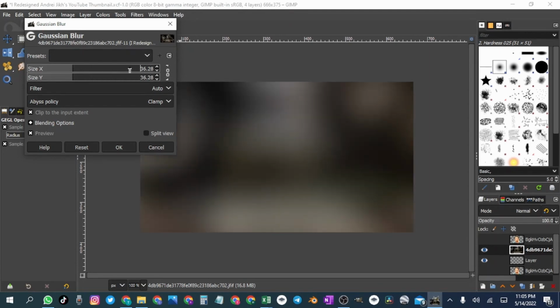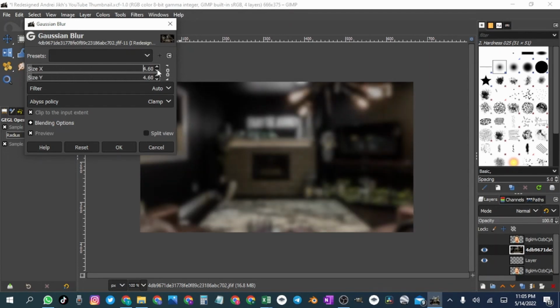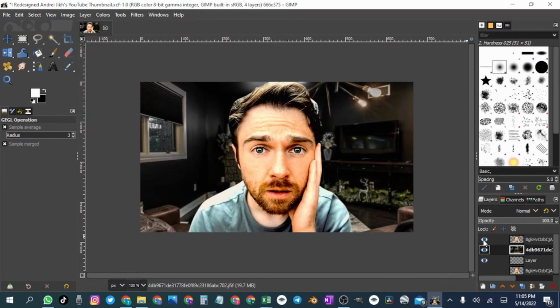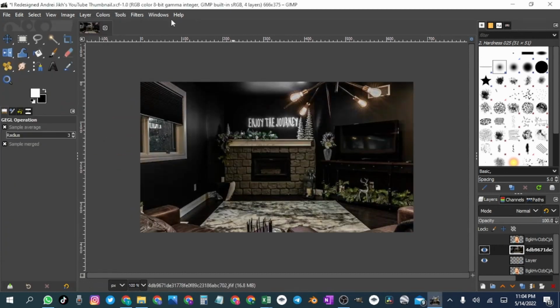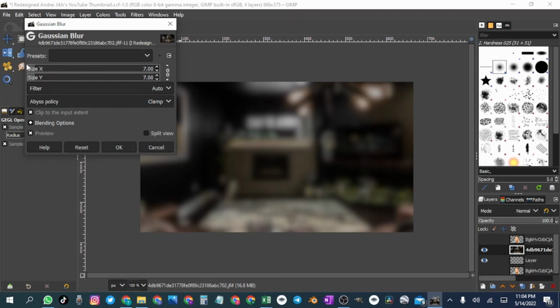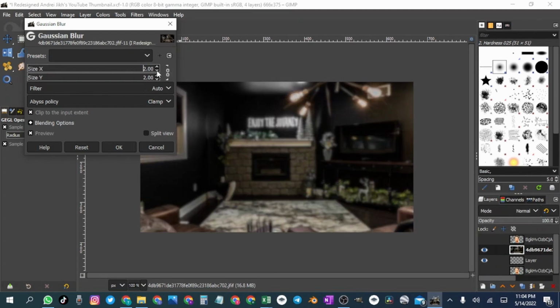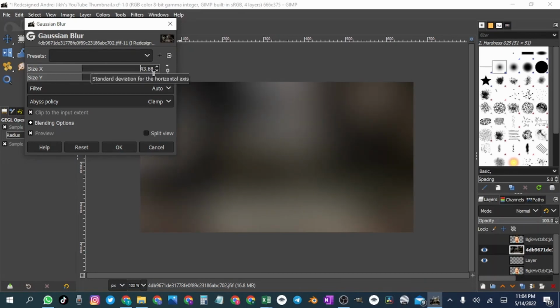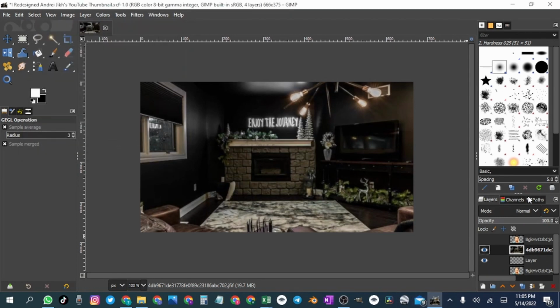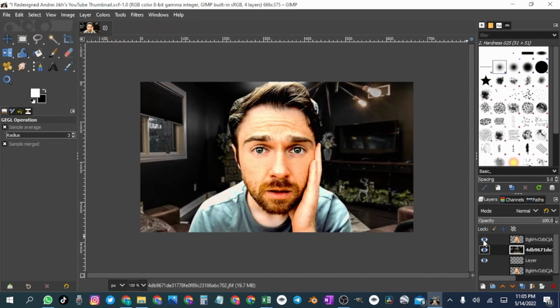As you can see, you're still readjusting the Gaussian blur a little bit, so you don't want the background to be more superior than the subject you have at the forefront here. You just work with the blur so that at the background we still can see some features, but it does not limit what we are seeing on the subject. As you can see here, we've readjusted the Gaussian blur and the image of the subject, that is Andrei Jikh, is popping up a little bit compared to the background.